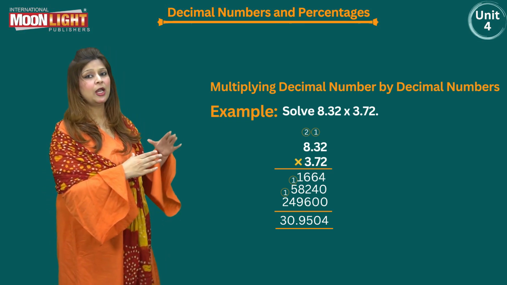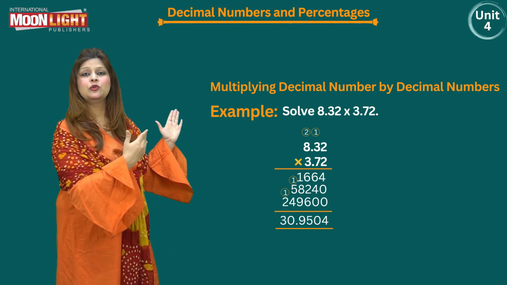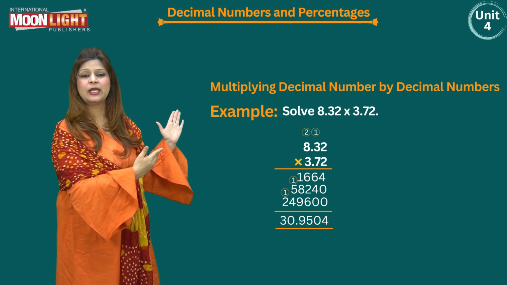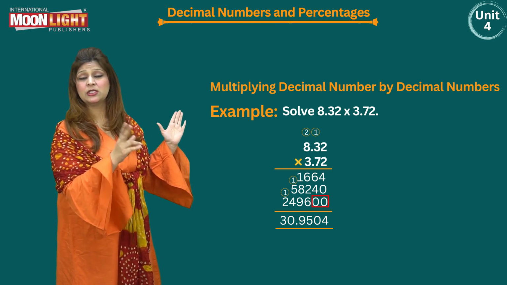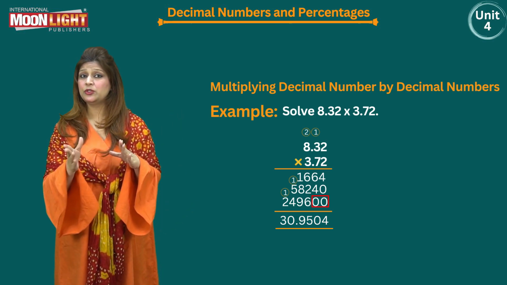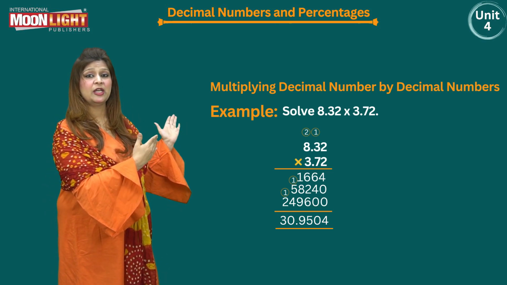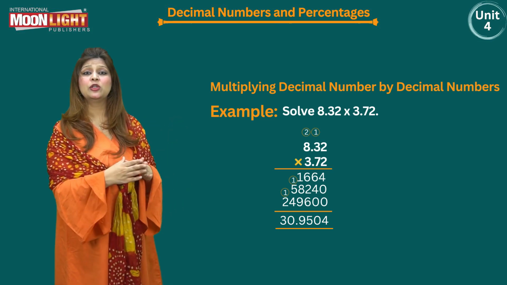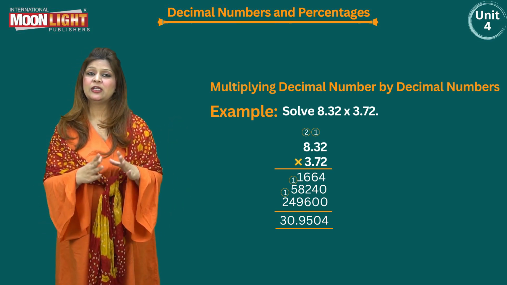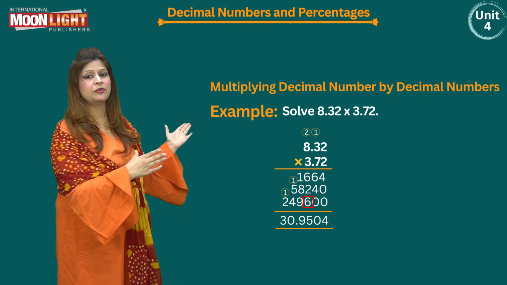So right now we are going to multiply 3. 3 2s are 6. We are going to write down 2 zeros because we are multiplying hundreds. So 2 zeros will come over here first, below the number 0 and the number 4. And right now I am going to write down 3 2s are 6 over here.